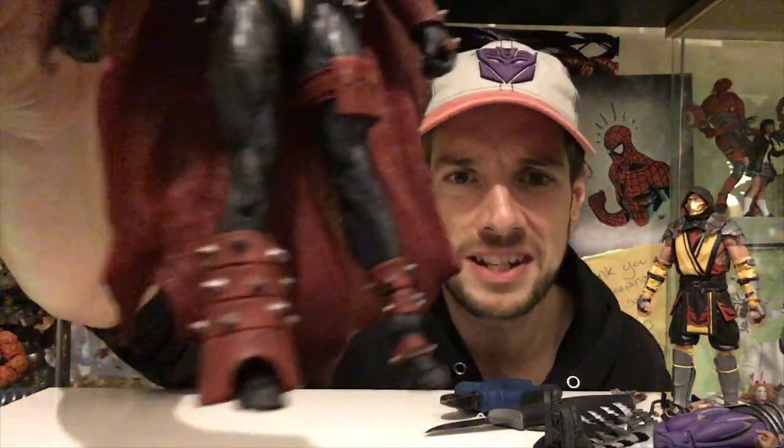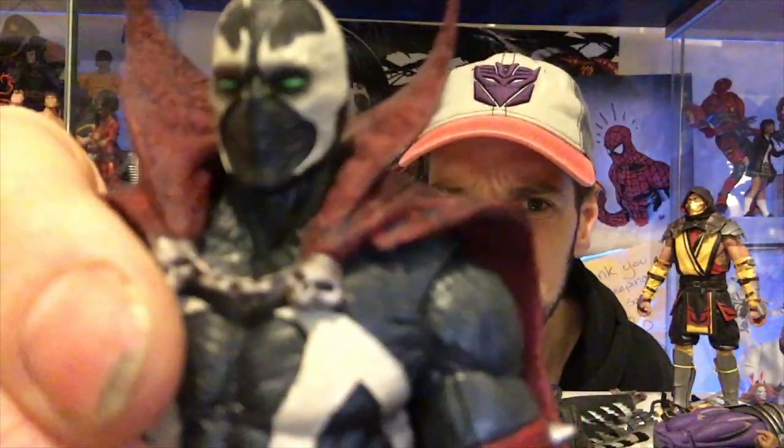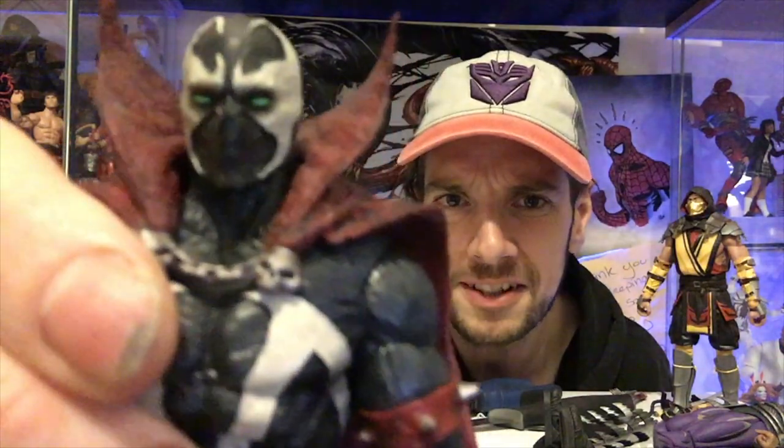But either way, there's been a lot of anticipation for this. They've been burning a hole in the box, waiting for me to unbox them. And this is just so cool. He's got the huge, big Spawn boot, which should hopefully make him easier to stand. And the face has all the texture on the mask.